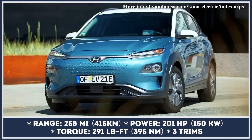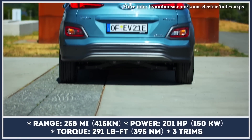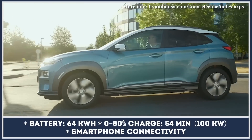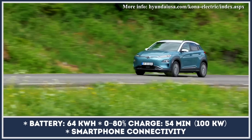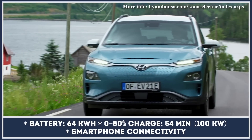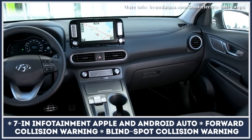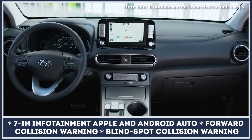Without a doubt, this is one of the most desirable electric crossovers currently on sale, and its single competitor is the similarly specced corporate sibling, the Kia e-Niro. Previously offered in a 39 kilowatt-hour battery variant, the Kona has dropped the more affordable version and now gets equipped only with a 64 kilowatt-hour pack, good for 258 miles. There are three trim levels — SEL, Limited, and Ultimate. The lower-end model gets full smartphone connectivity, a seven-inch infotainment, and safety assists, while going up the price ladder you can get eight-way adjustable power seats, leather seating, LED lights, head-up display, and a larger 10.25-inch display.